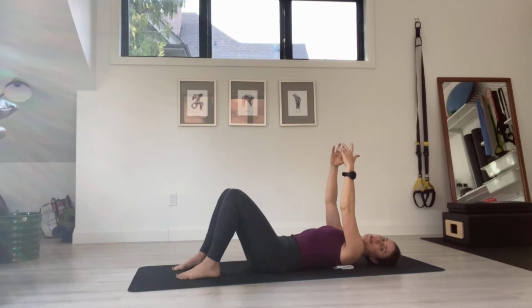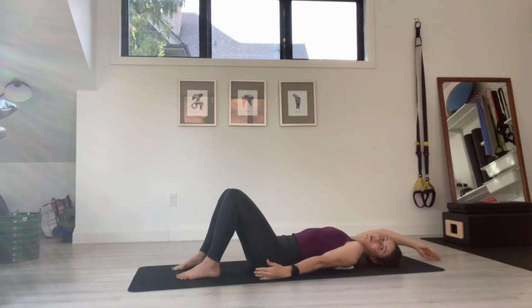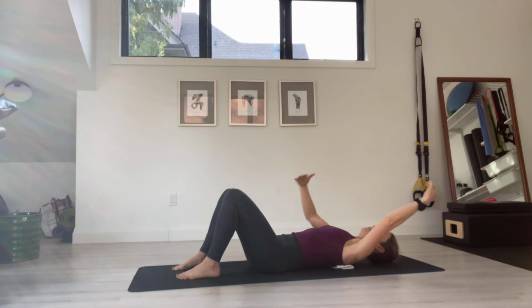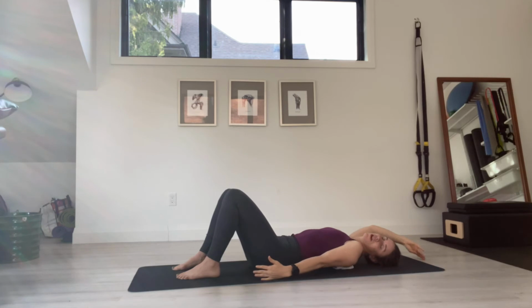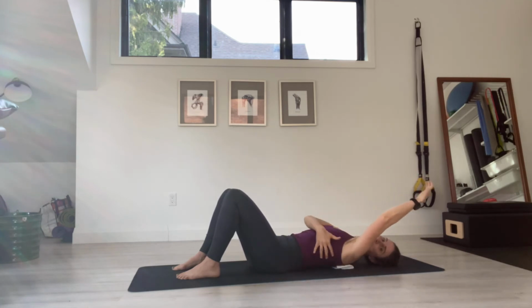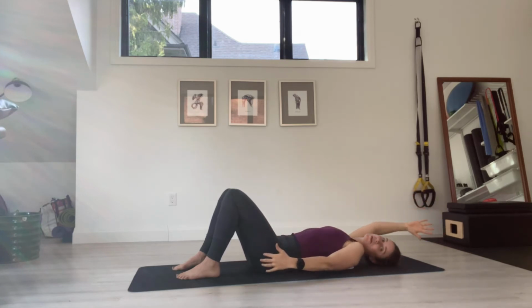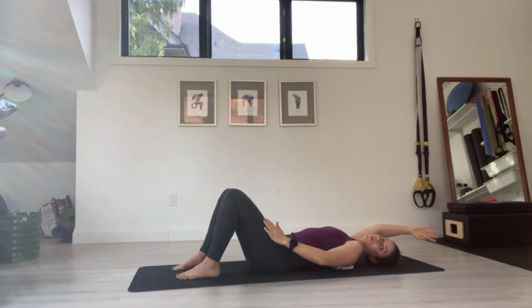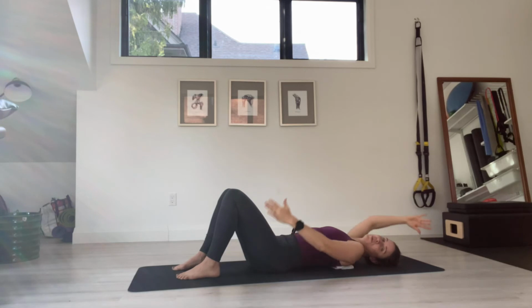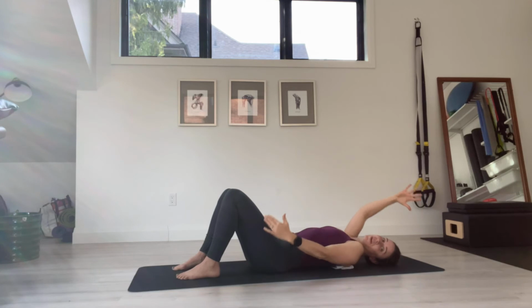So find that position and then bring the arms up towards the ceiling and you're going to start just scissoring the arms. So one arm comes down to the ground above you, one below. And you're really paying attention to not letting the curvature in your back change. So when you have tension through your lats or through the back of your shoulder, the front of your shoulder even, as our arm reaches above our head, our tendency is to sort of arch our back to let that touch the ground. We want to dissociate these movements. We want the movement to come through our upper body, with our lower body staying nice and neutral and stable.